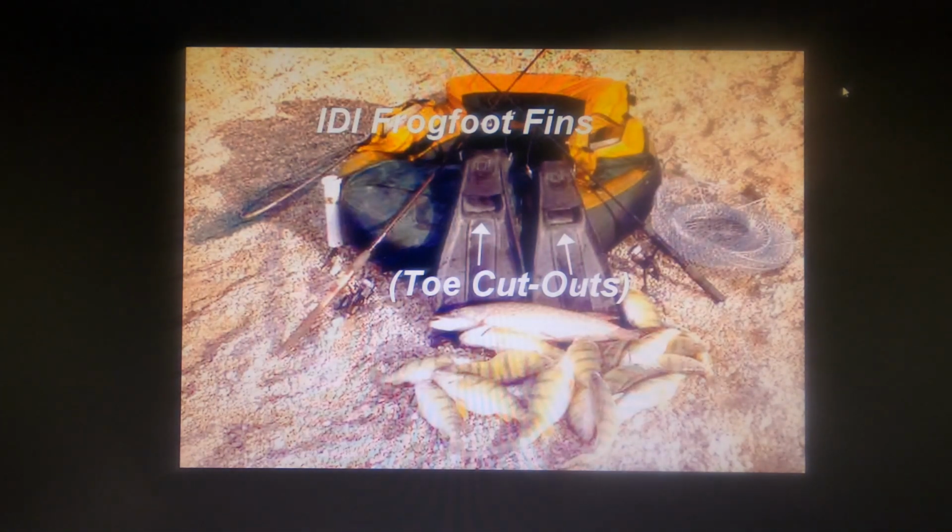One of the next sets of fins I bought were the IDI frogfoot fins. These were a lot lighter and more flexible. The only downside was that the largest size I could get was a size L, large. I had a size extra large foot. And by the time I added waders and a pair of booties to my feet, it was really cramped inside the foot pockets. So that's why I cut out the toes, as you can see in this picture. That helped, but it still made for a lot of discomfort, especially in cold water situations.